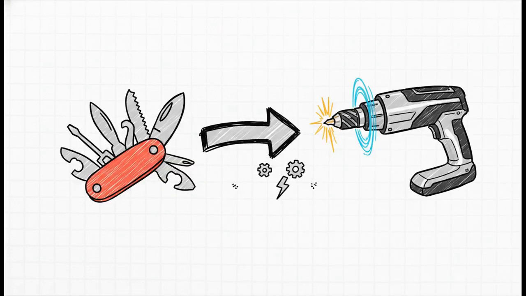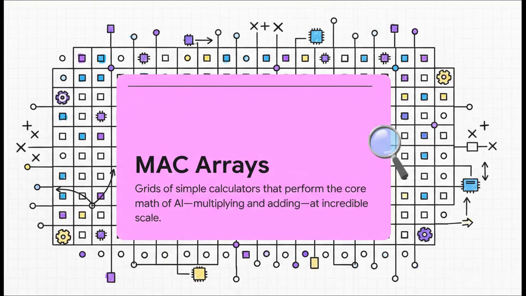Now, GPUs are amazing generalists, but the crazy demands of AI have pushed engineers to build something even more specialized. The goal now is to do one very specific type of calculation, but to do it faster and more efficiently than anything else on the planet. And that one crucial, all-important operation? It's the multiply accumulate, or MAC. It turns out that at their heart, neural networks are basically just gigantic, long chains of multiplication and addition. So these new AI accelerators are built with these massive grids of super simple calculators called MAC arrays that do nothing but multiply and add all day long at just unbelievable speeds.